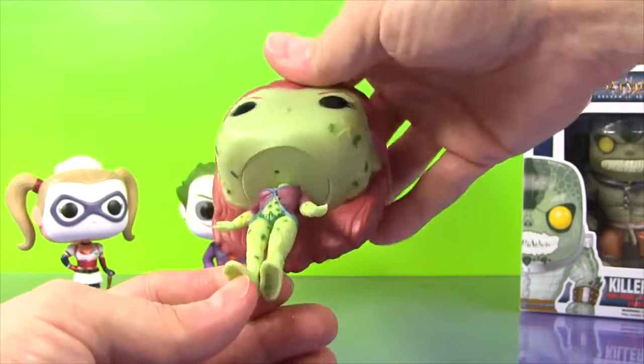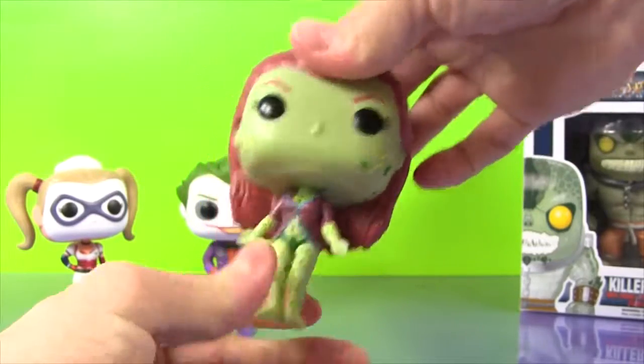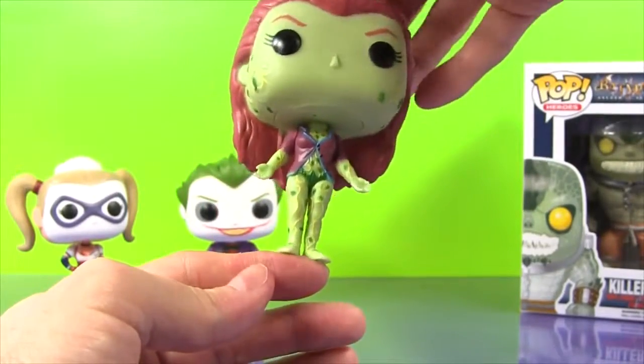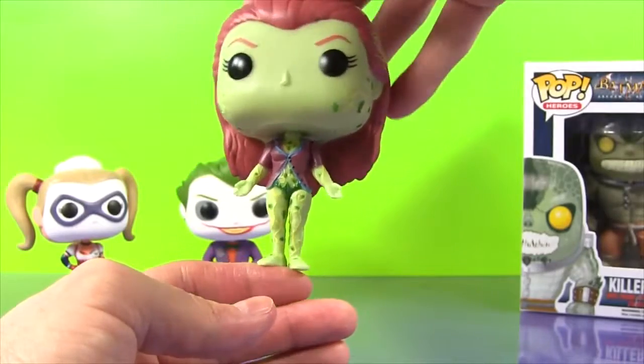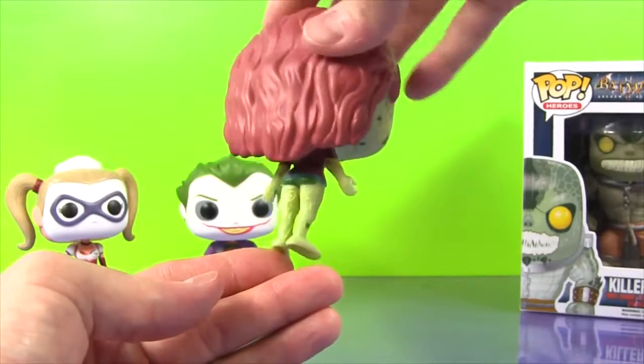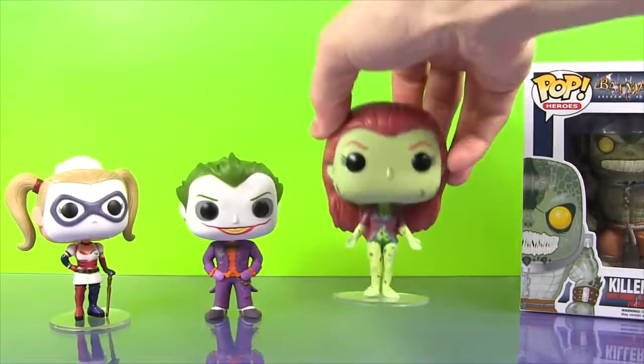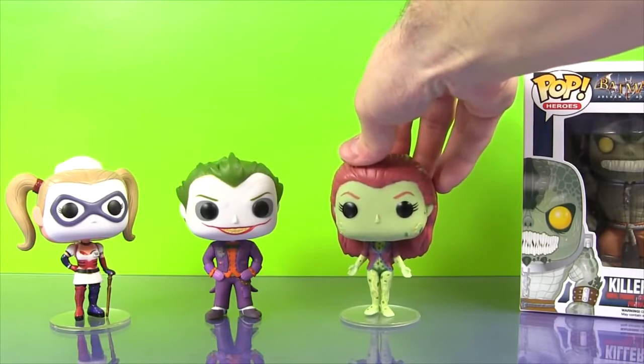And I think there's a stand for her too. Let's see if I can turn, yep, you can turn her head. That is awesome. She looks really cool. The detail is just really awesome with these characters. I like her a lot. She looks great.